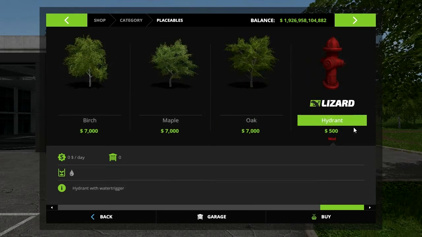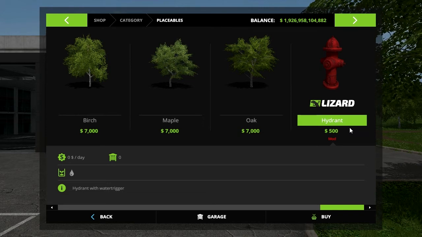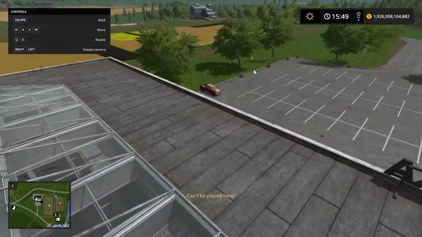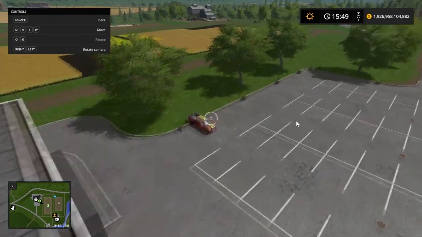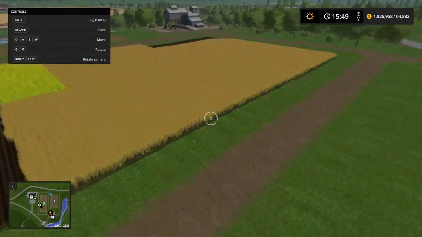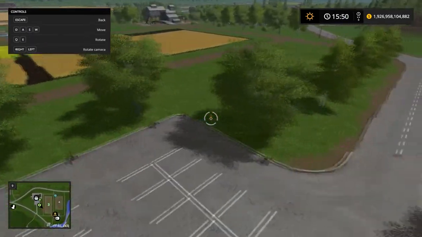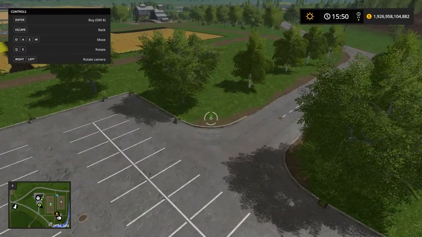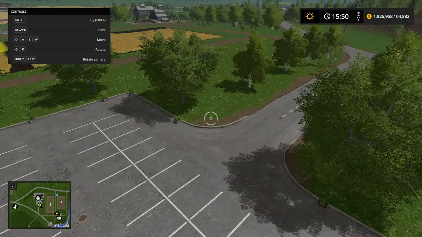Right here is a hydrant for $500, $0 a day. It's a water trigger, so let's put it right here at the corner. Game crashed.